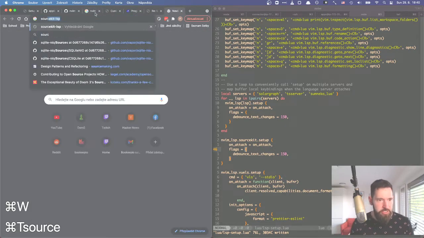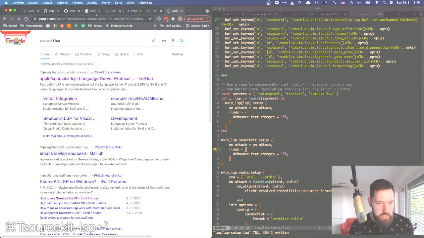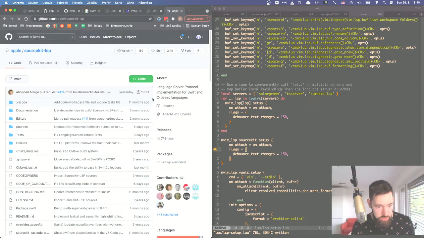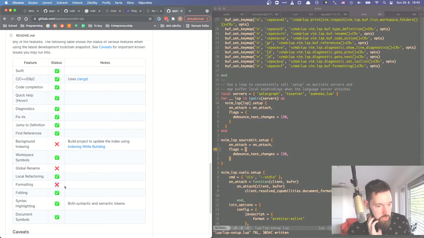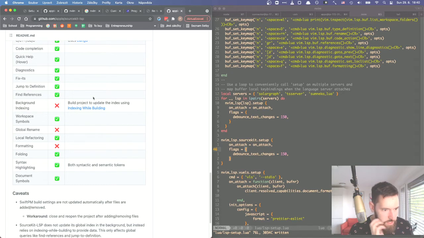Where's the SourceKit-LSP? Let's see the list of what it is capable of doing. Oh, formatting. Okay. Code actions, global rename, background indexing, find references, diagnostics, fix-its, code completion, syntax highlighting, both syntactic and semantic tokens, folding.